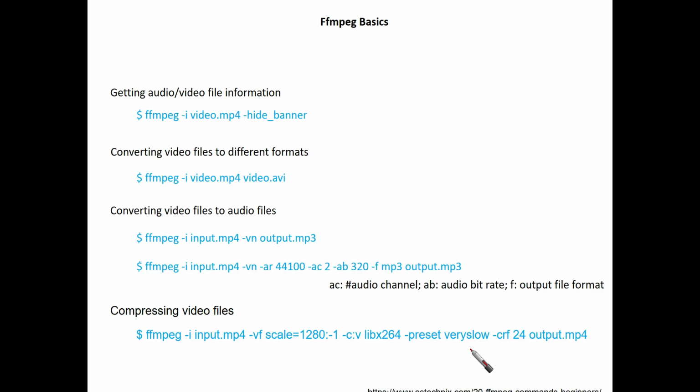So there are certain command formations that I have here. For example, when you start the command prompt, after installation of ffmpeg, this $ sign will come, and then you write ffmpeg and you write -i, which means input. So let's say you have some video, an MP4 file, right?